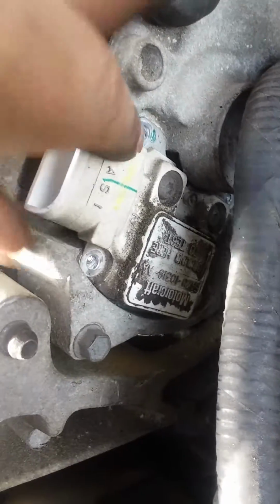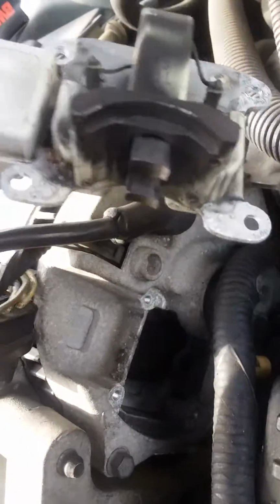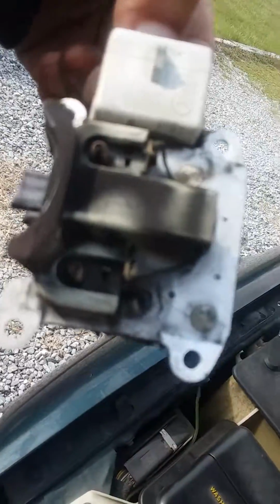Okay, there were 4 screws in this one. To get the regulator out, we just pull on it. It comes out. See? 1, 2, 3, 4. Regulator's right here, and let's see if we can get a clear picture. That's what's left on it.